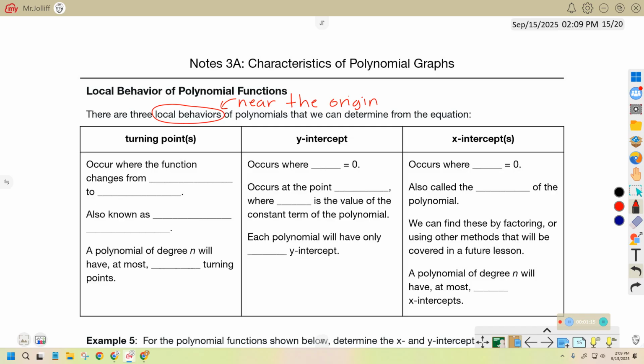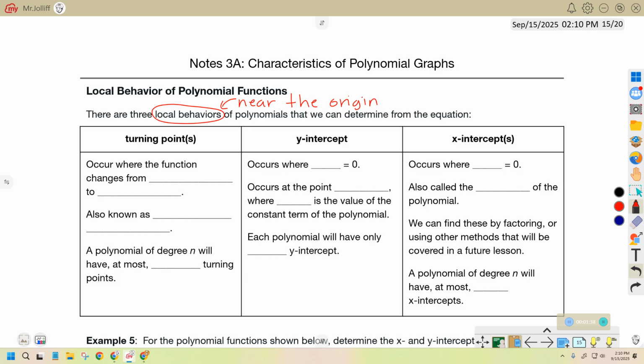And you could zoom in really close if your function is small. If your function's big, you might want to zoom out a little bit. But the origin should be in the picture somewhere. We're not at infinity, is the big part. So near the origin is where all those other terms, the lower order terms, start coming into play.